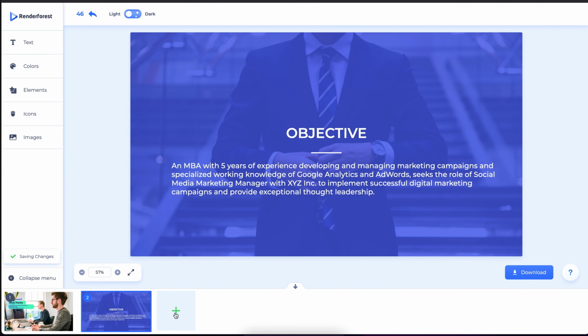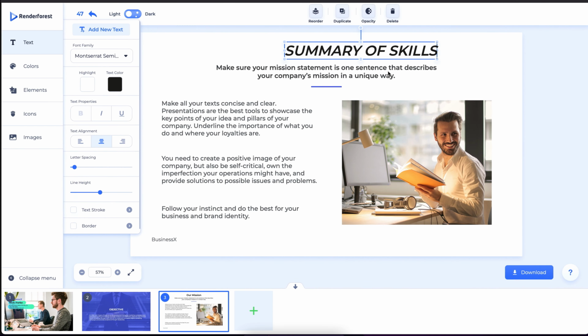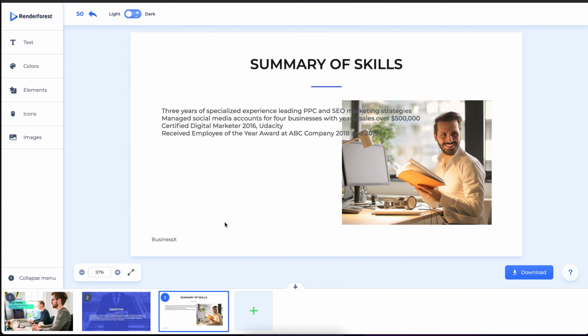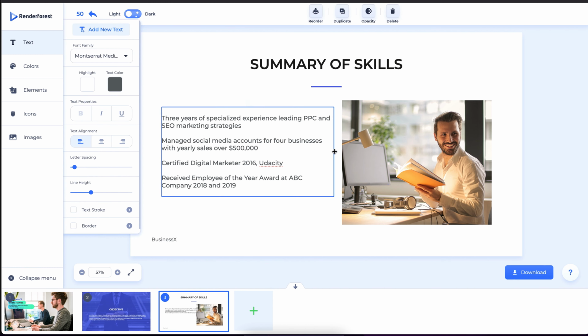Number two is deciding your length. Deciding on the length is very important. Some cultures may prefer a full life story like a European style CV, which can be several pages long, whereas other cultures or industries may prefer a one-pager.